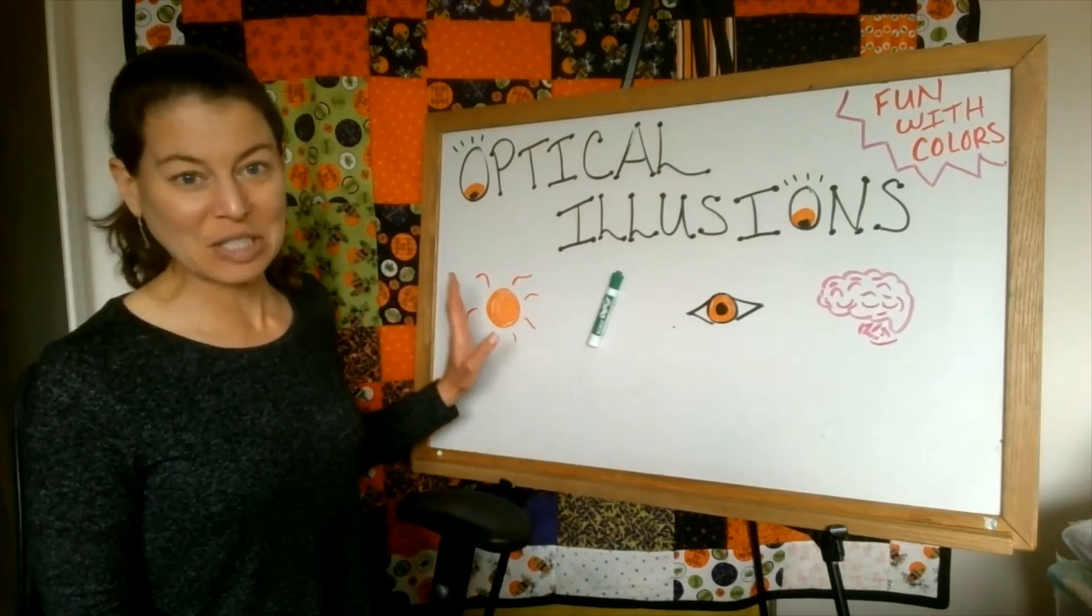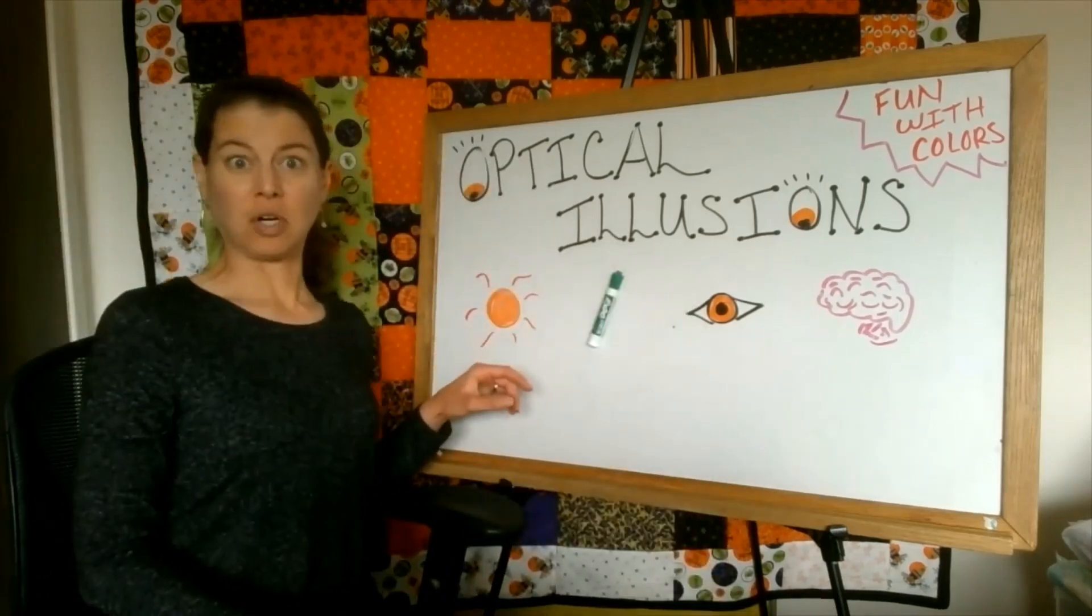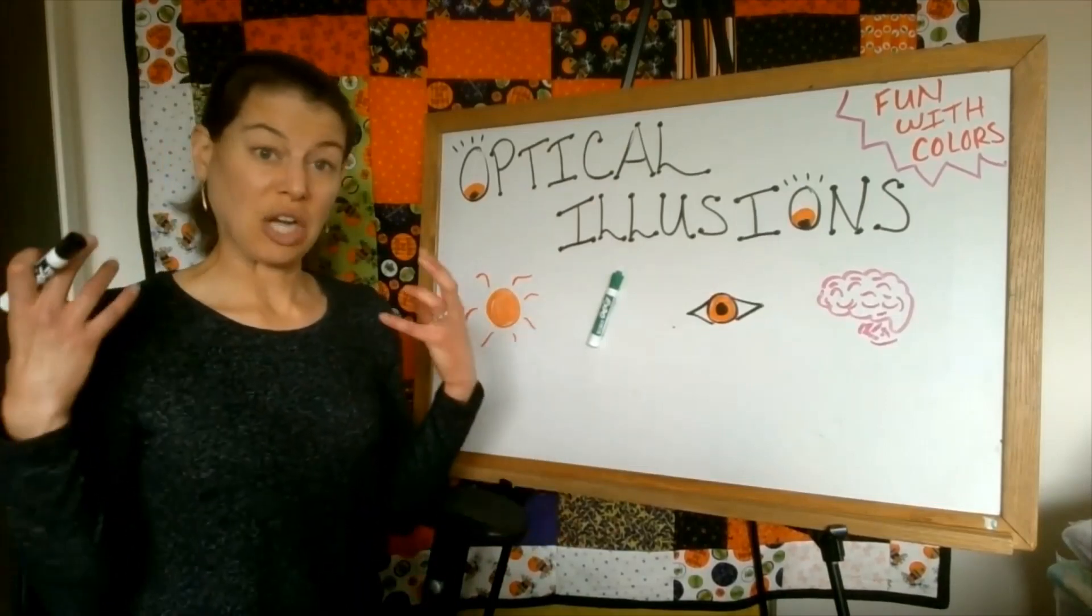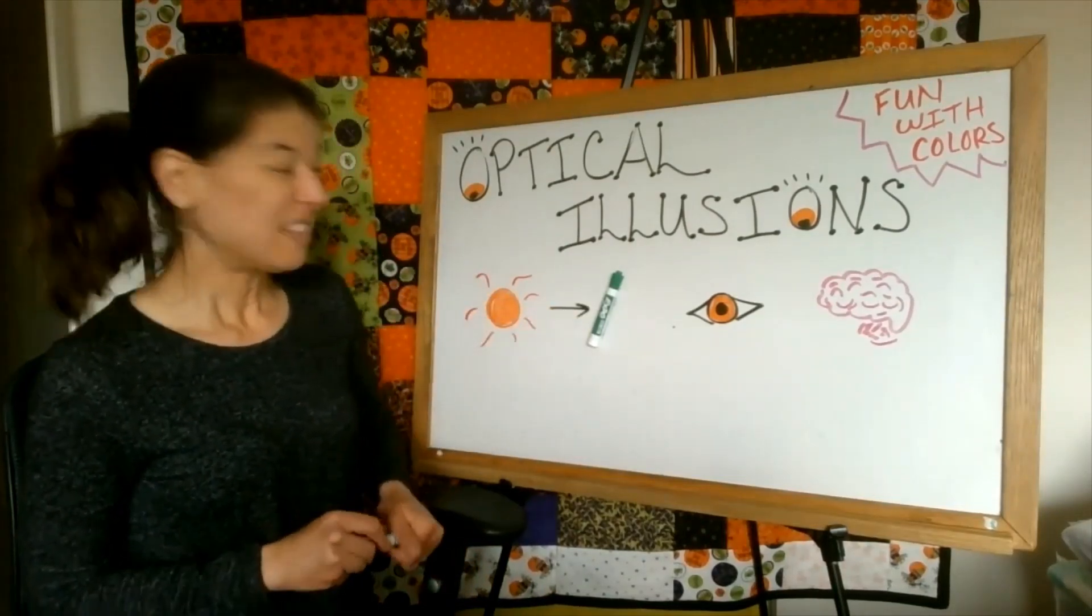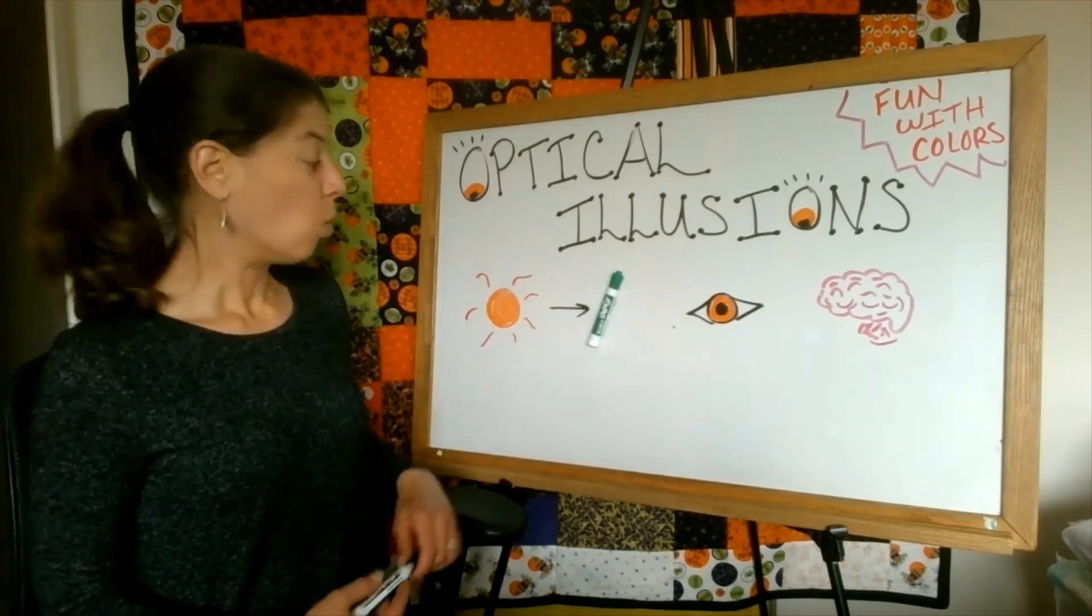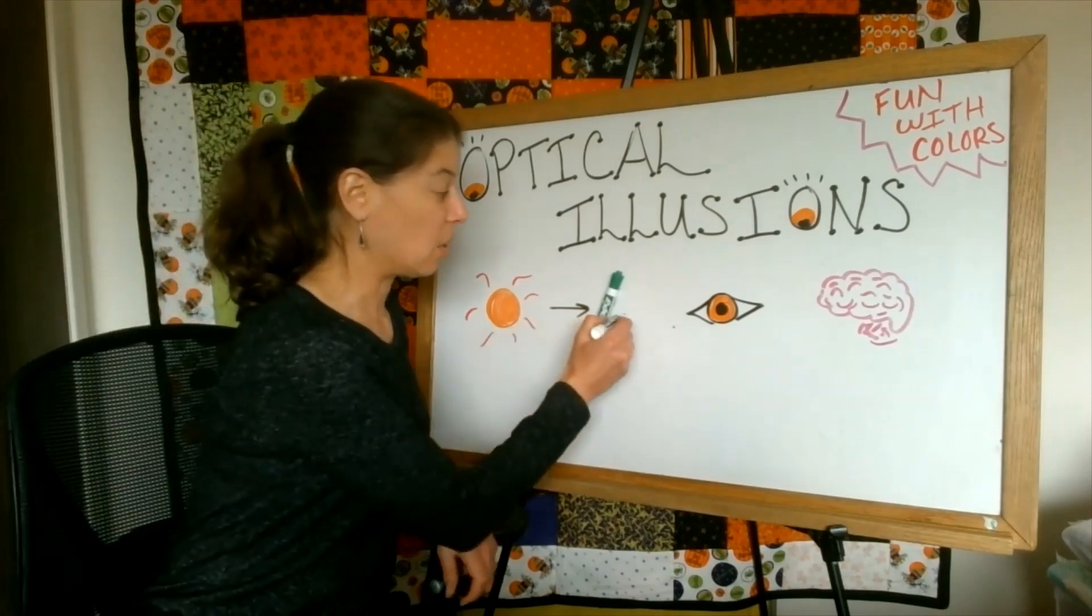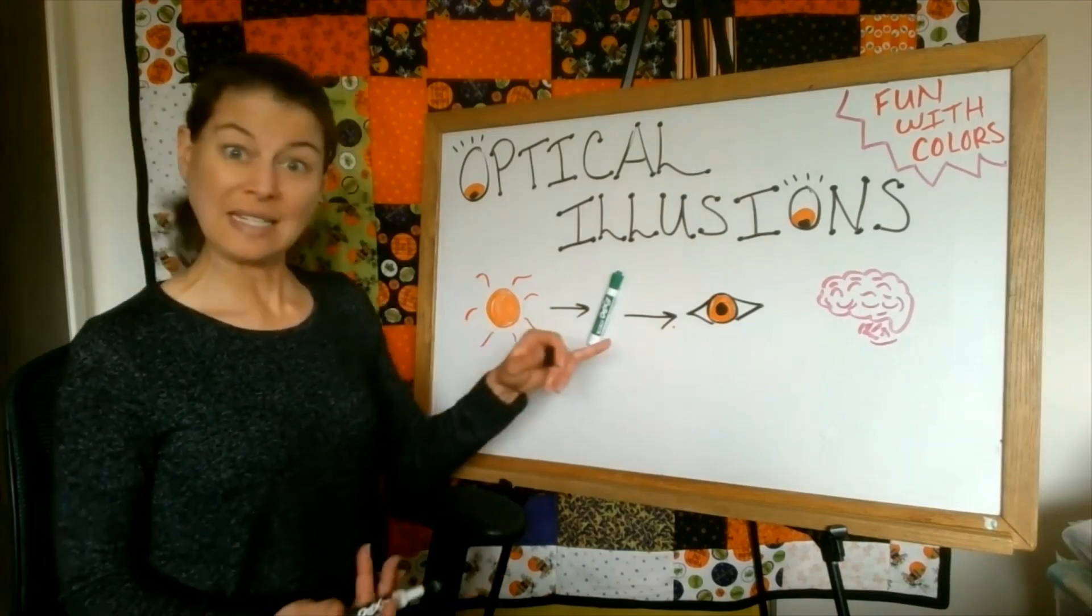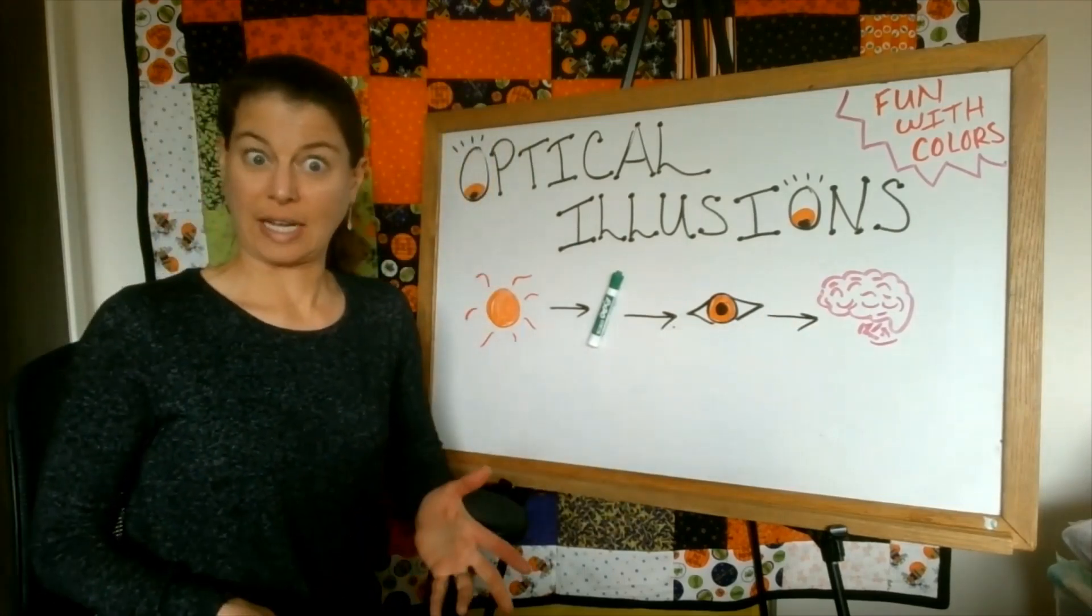So really quick, in order to get into that let's talk about how our eyes and our brains work. So we have first of all a light source, this could be the sun. This is something that shines onto objects like, for example, I have a pen there. This can also be a flashlight, a light bulb, just something that gives you light. Once those light beams bounce off of whatever that thing is, they then go to your eye. Your eye takes in all of that information. It then sends it to your brain, which has to figure out what exactly you're looking at.